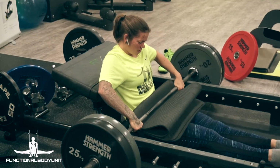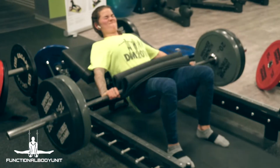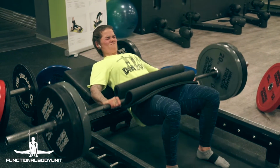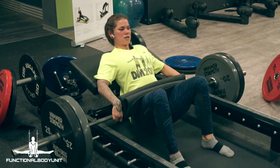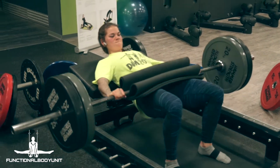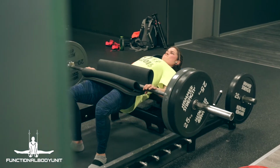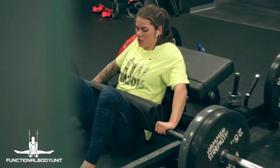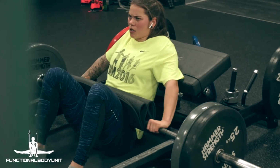So to set up, place your upper back or your shoulders on a bench. The bench should be high enough to get a 90-degree angle in the knee when you've reached the top or highest point of the thrust. Also keep a posterior pelvic tilt to make sure you don't work with your lower back, and also to make sure you don't hurt your lower back when you're performing reps and sets with a lot of weight.